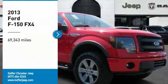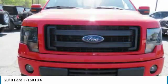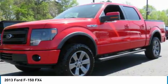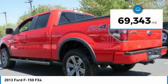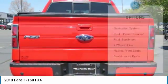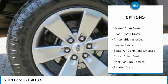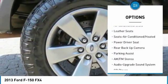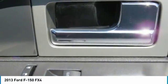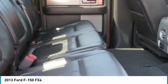Stop by and take a look at the 2013 Ford F-150. A Ford F-150 knows how to handle any situation — it's built to follow orders, no whining. This vehicle has less than 70,000 miles. Here are some of this vehicle's great options: four-wheel drive, traction control, backup camera, running boards, anti-lock braking system, navigation system, Bluetooth wireless data link for hands-free phone, air conditioning, moonroof, and power steering. Come see the car for yourself.